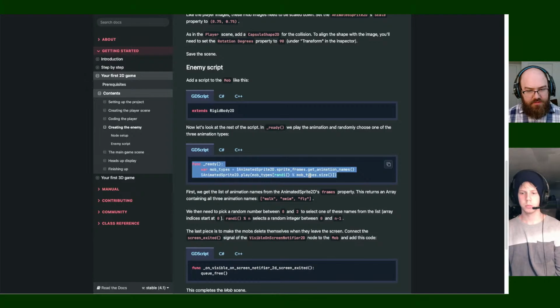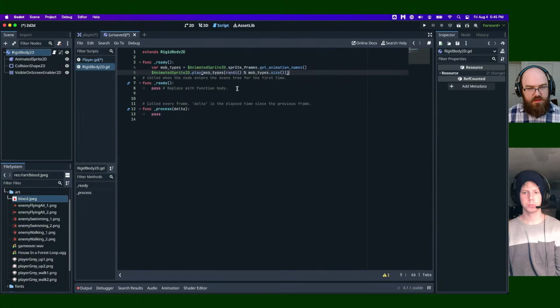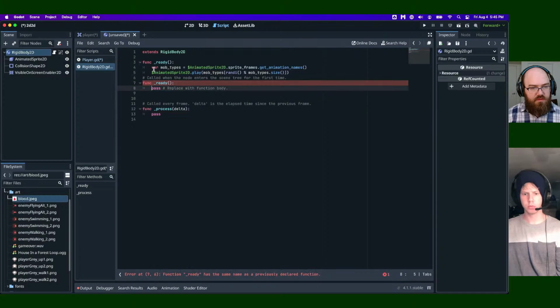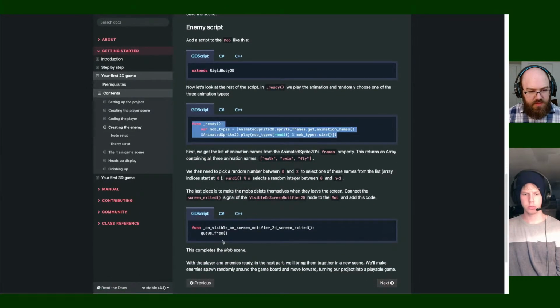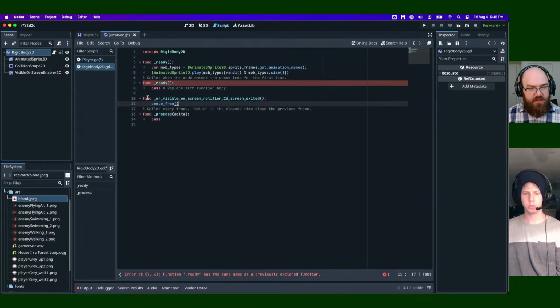It's choosing randomly, which is kind of pointless when we only have one thing, but the code's at least going to work. On visible on-screen notifier 2D screen exited, queue free. That just means when it leaves the screen, we get rid of it.